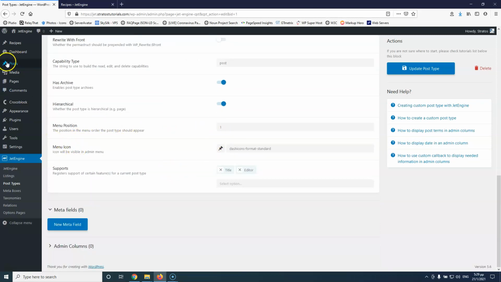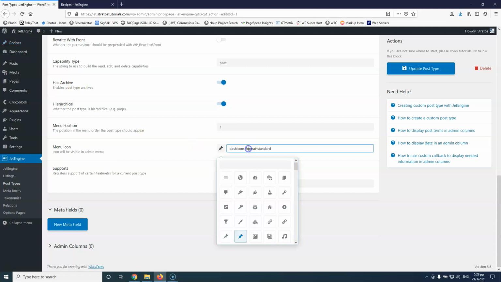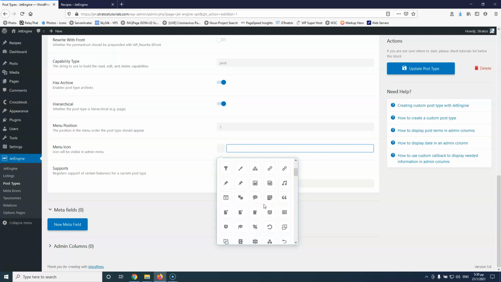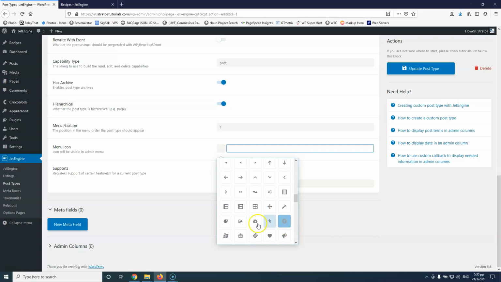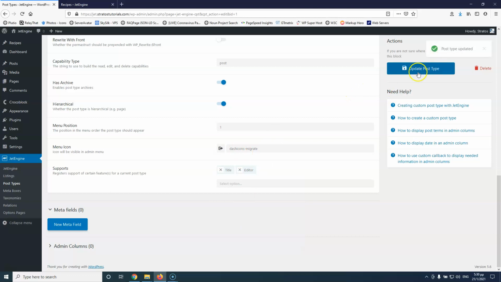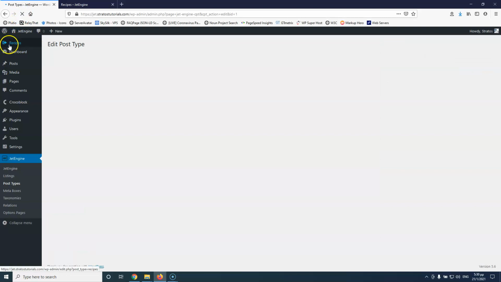Then we have the menu icon, so you can change the icon here. This is the same menu as the post because this is a custom post type. And of course you can click here and change to something else. You can see the icons here and you can search for another icon. Let's change that to something that's more for a recipe. I don't know if they have a spoon or something like that. Let's see if they have a spoon. They don't have a spoon. Do they have a knife? No. So, this one. Let's update the post. And now the icon, once I refresh, will change to the icon that I have put.